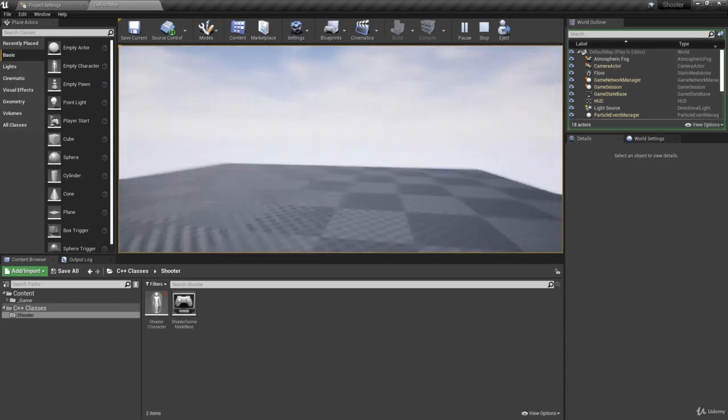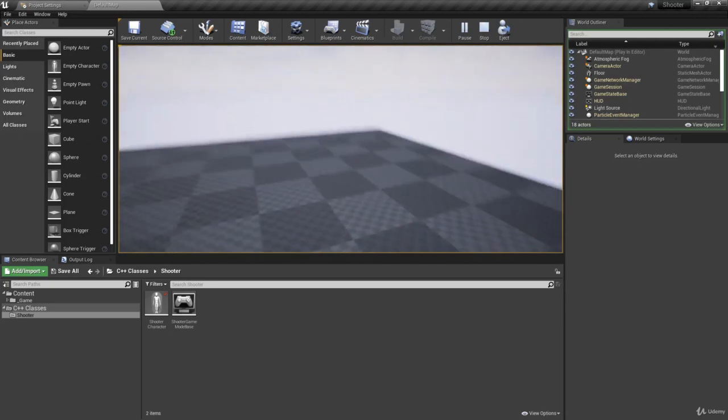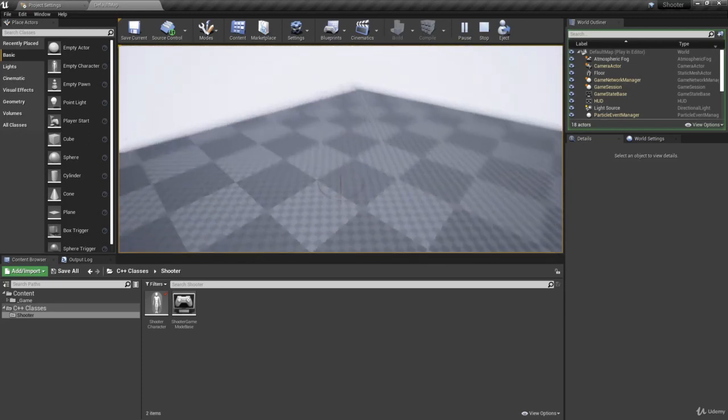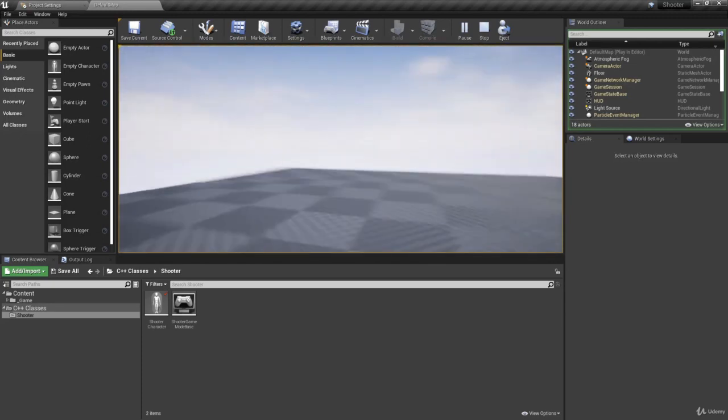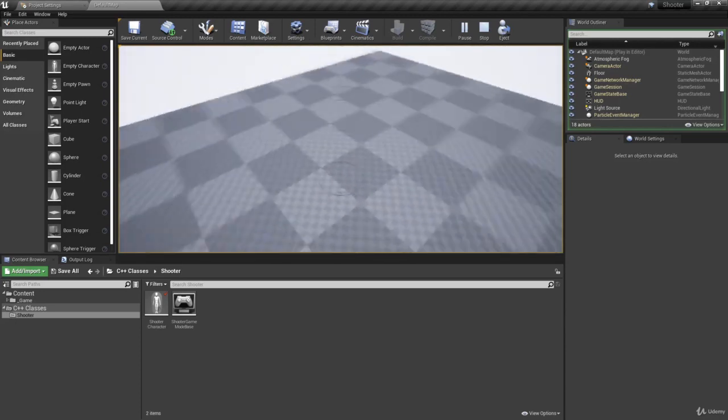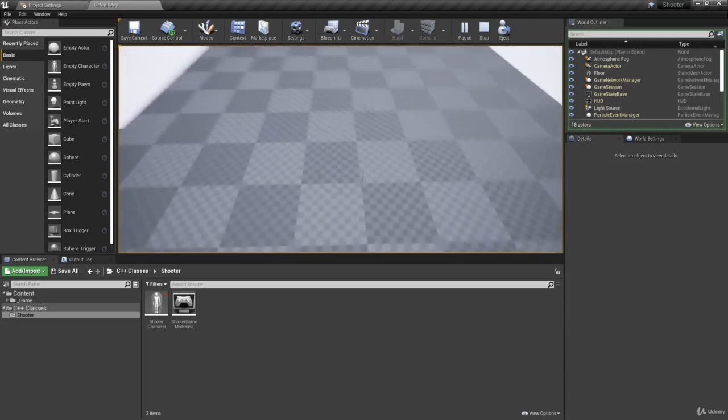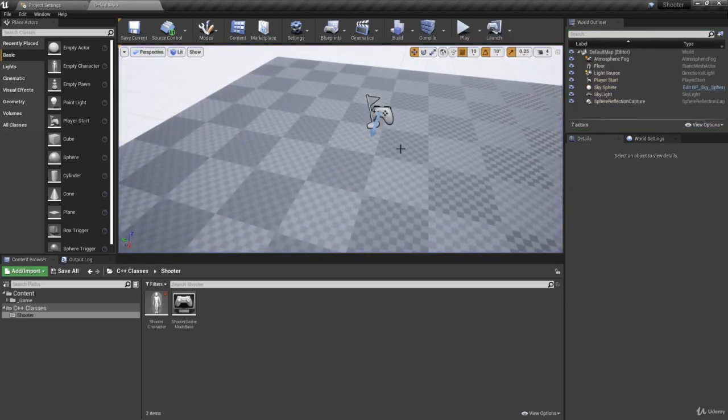So if that's what you prefer, then you'll want that scaled by -1. Okay, so that takes care of mouse rotation. We're simply rotating the controller based on input from the mouse. And because we've set our camera boom to follow the controller, it's moving along with the controller, and our camera is attached to the camera boom. Now finally, we're going to add some jump functionality.